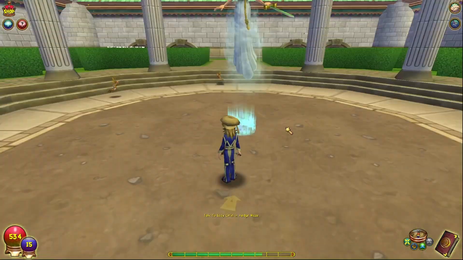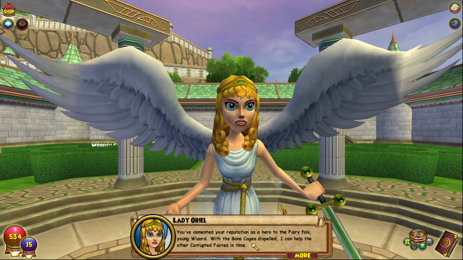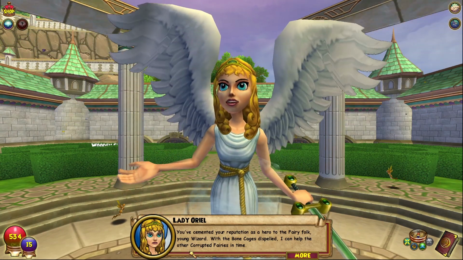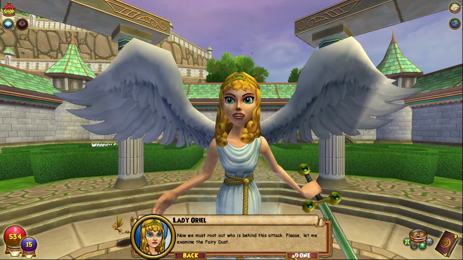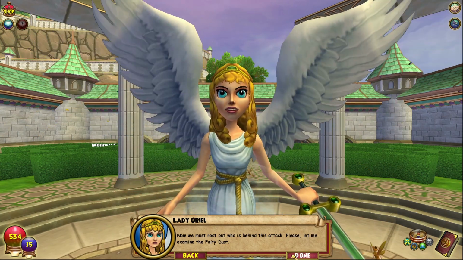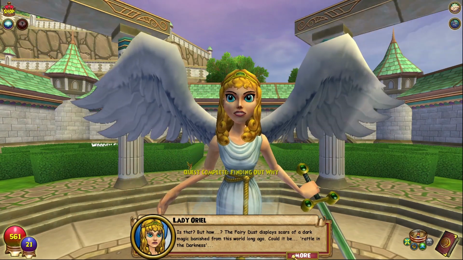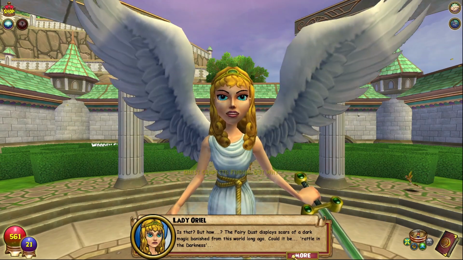You do that. You've cemented your reputation as a hero to the fairy folk, young wizard. With the bone cages dispelled, I can help the other corrupted fairies in time. Now we must root out who is behind this attack. Please, let me examine the fairy dust. Here, take a look-see. But how? The fairy dust displays scars of a dark magic banished from this world long ago.